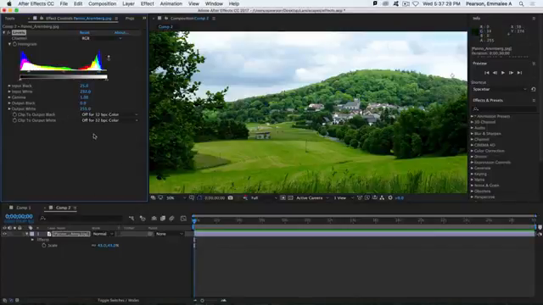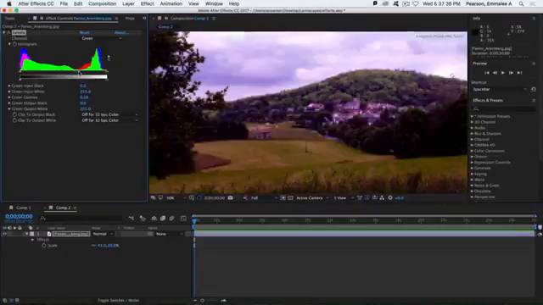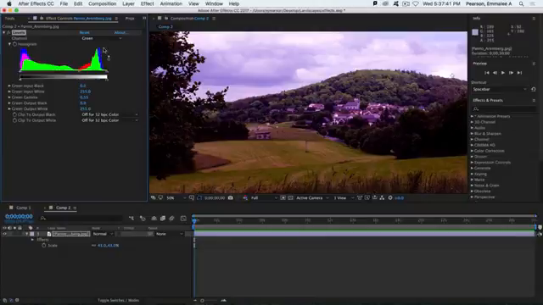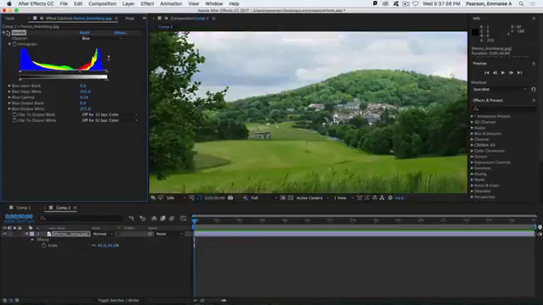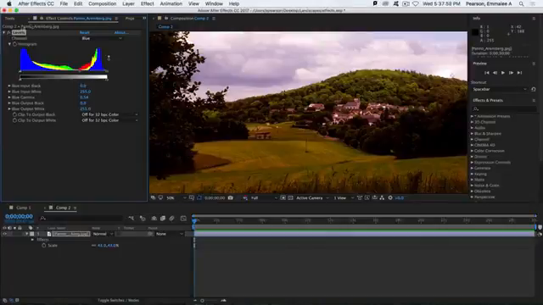If I want to make this more specialized, I can go to a specific channel, like green, and I could dial the green in or out. So I could remove some of that green if I wanted it to be a little more autumny or something like that. Usually if you mess with one channel, you have to adjust the other ones too. Even though I removed the green, you can see there's way too much blue and purple now. So I'd go to the blue channel and try to kind of dial that in. But I could really change the look of my effect. And why I bring this up for effects is if I wanted this to be a fall scene instead of a summer scene, I could do that with just a color adjustment.